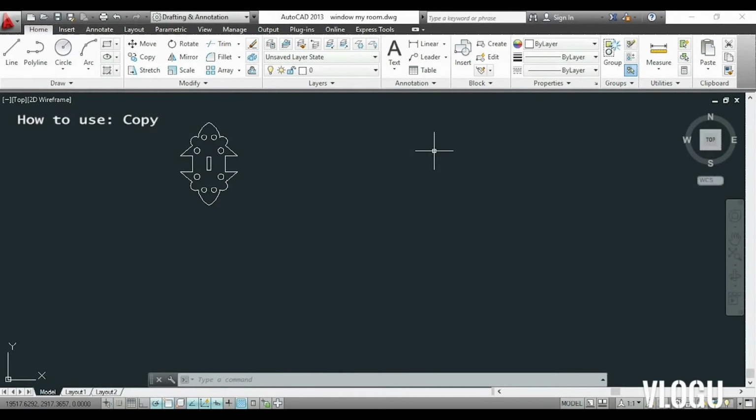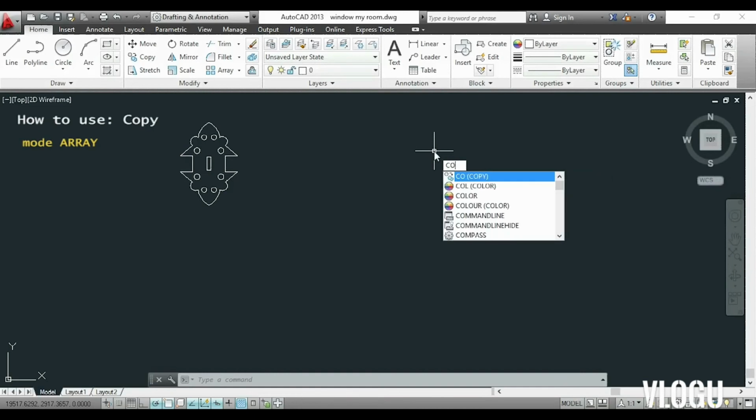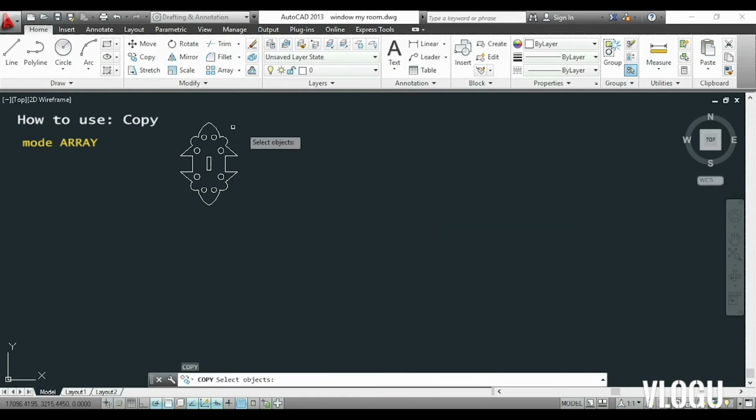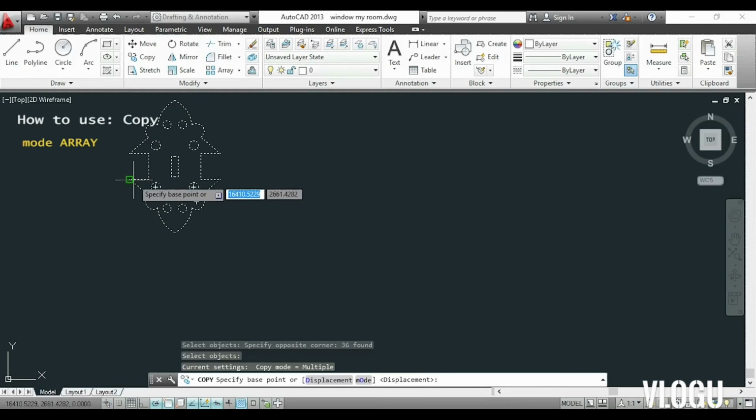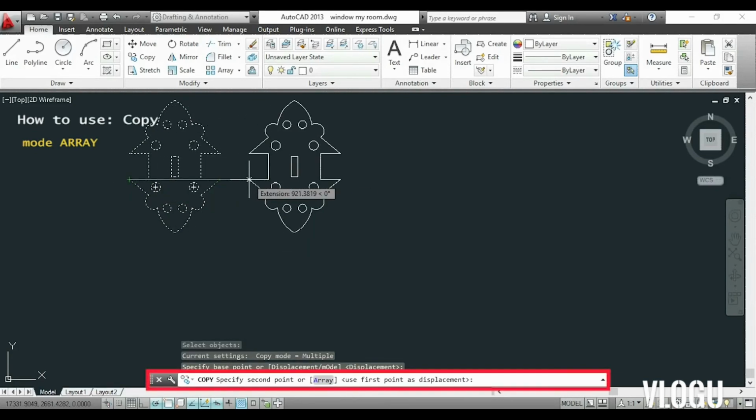Now I will show you another and very useful way of the copy command. So we will activate the command again, select all the objects, press enter and select a base point. Now if you look to the command bar, it says specify second point or array.